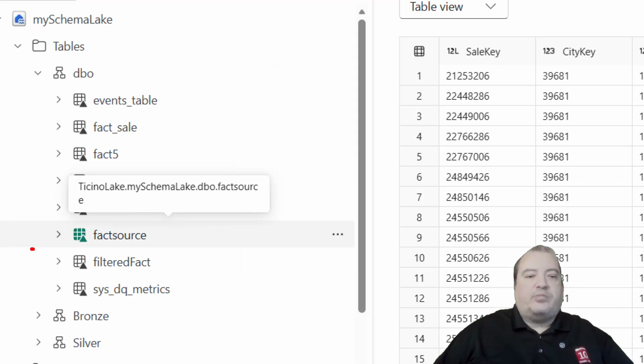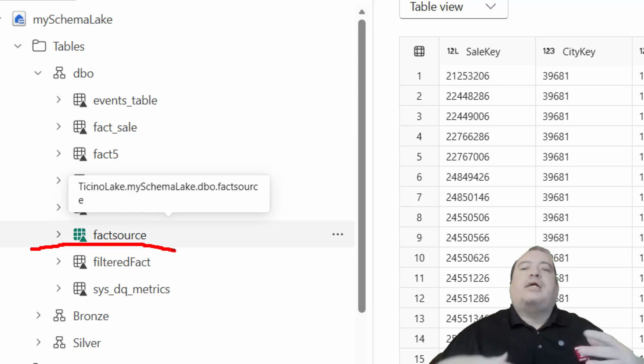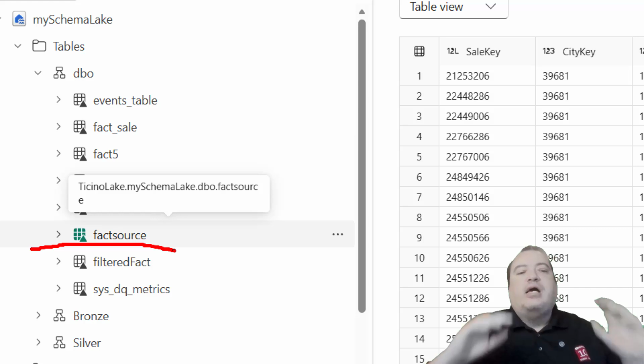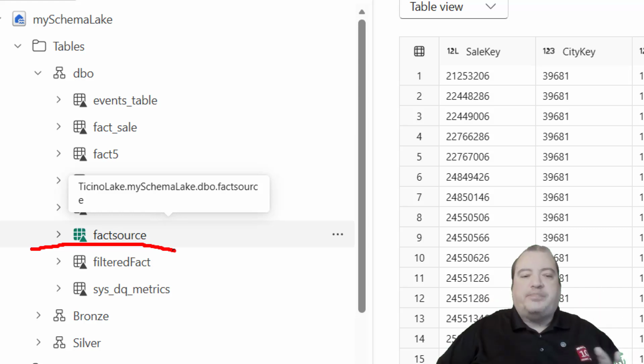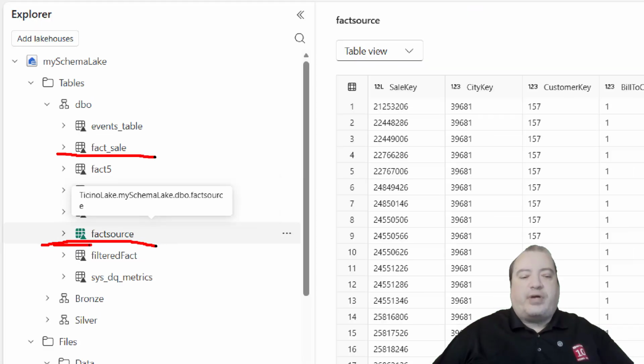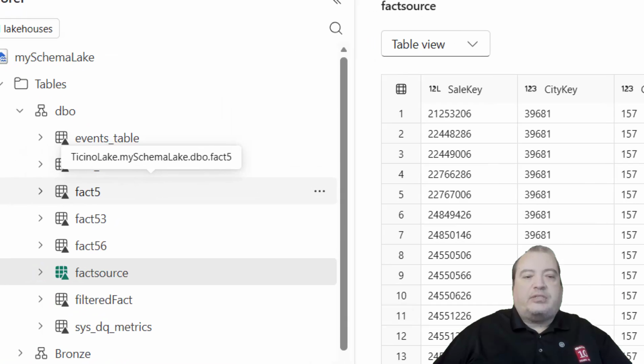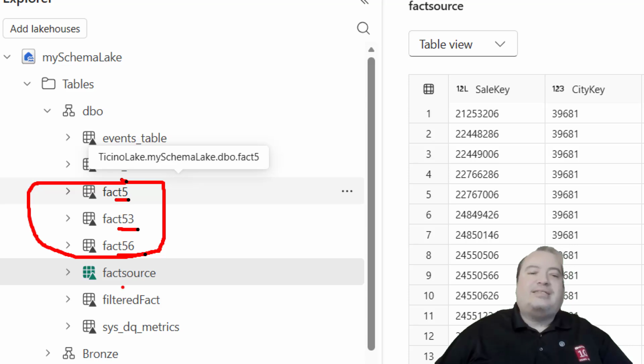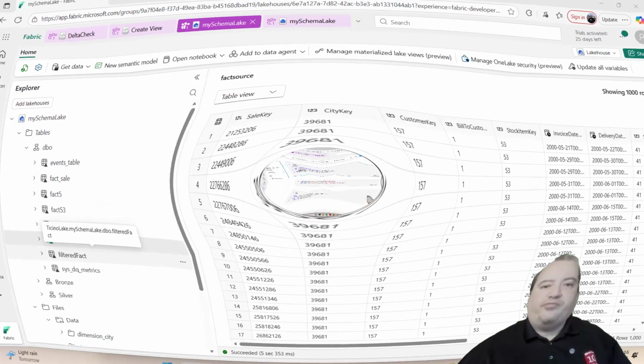Now let's take a look at what I have in the lakehouse. I have a table fact source. This table has sales facts, many records related to sales facts. I created this table especially as a subset of the well-known fact sale table, exactly to test incremental refresh. In the same lakehouse, I created some other tables with the records for a specific product according to the product ID. In this way, I can make the inserts later in the fact source and check for the incremental refresh.